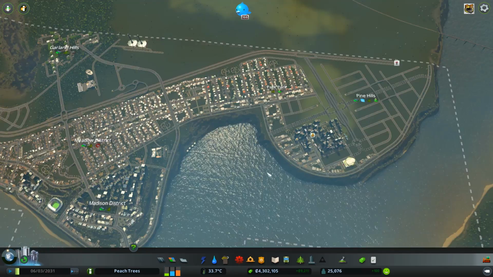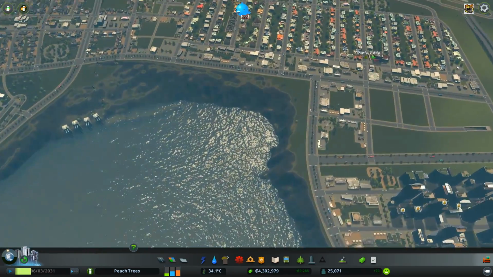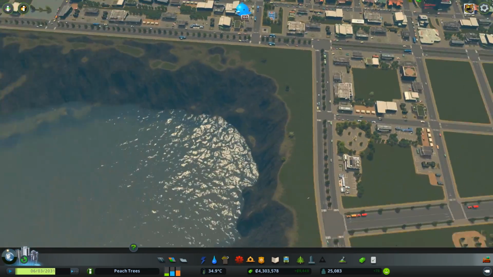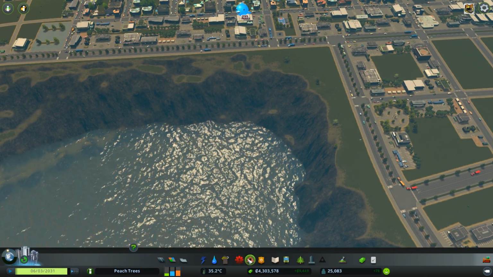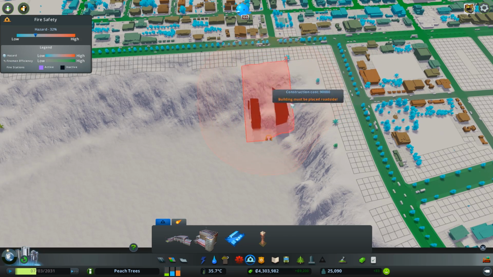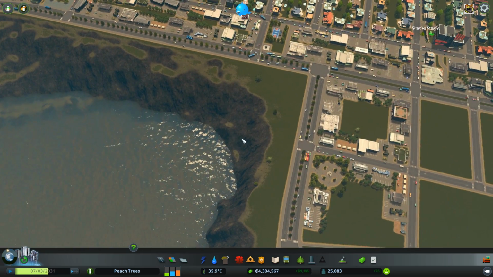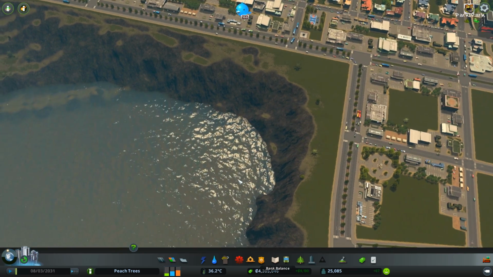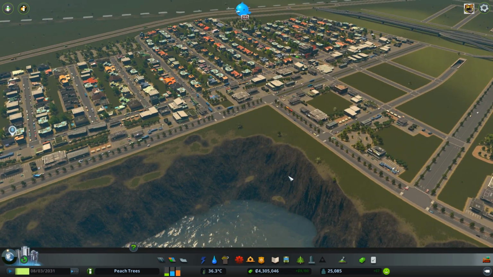I'm gonna place it right next to this river, right on this location over here, on this small corner. And this building is quite big. It has a very high density. So what I think I can do is terraform this area a little bit. We have a lot of money to spend. So yeah, I'm just gonna work on that.